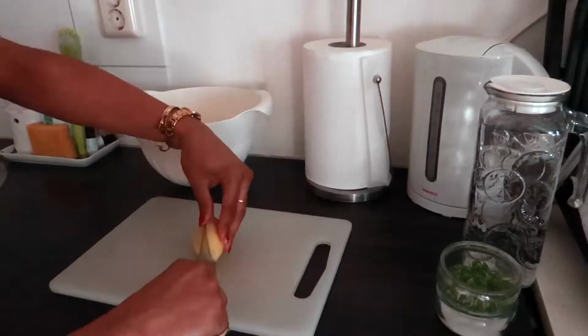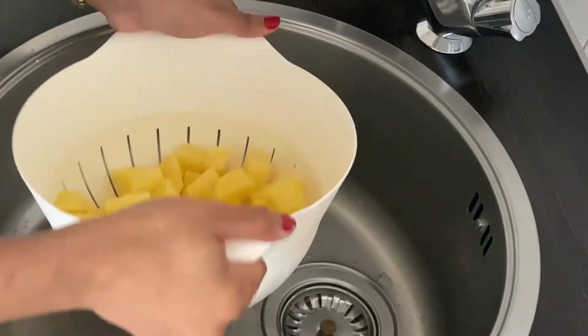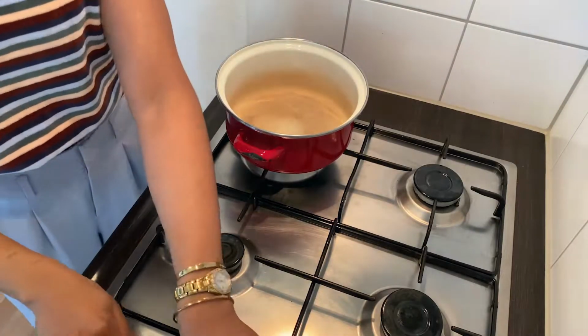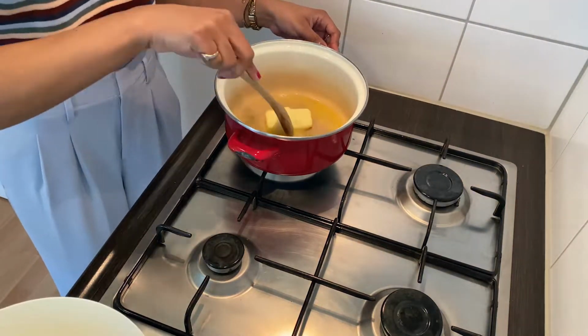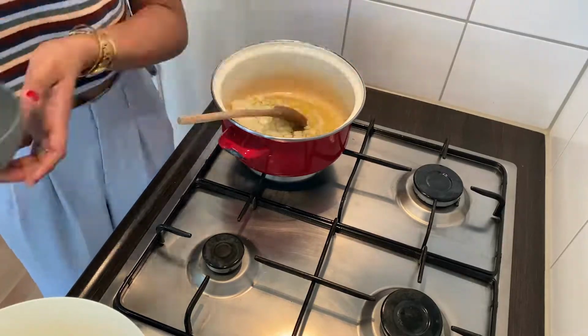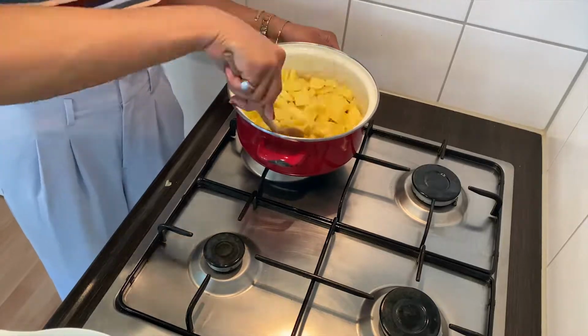Peel the potatoes and then chop them into small cubes. Rinse them off and then set them to the side while you chop your onion. In a large pan, add the 50 gram of butter and let it melt. Once it's fully melted, add your potatoes and onions and stir them around until your onions look glossy.